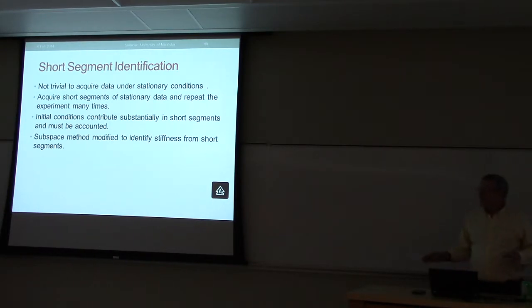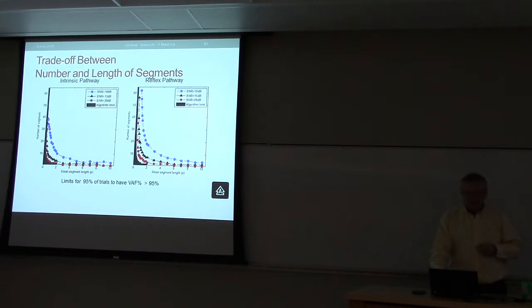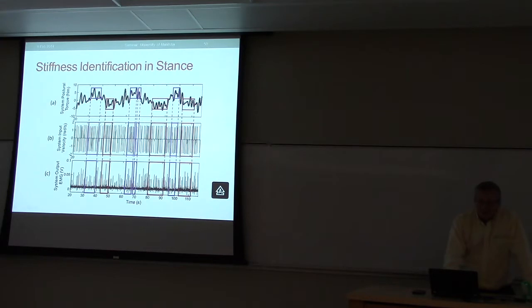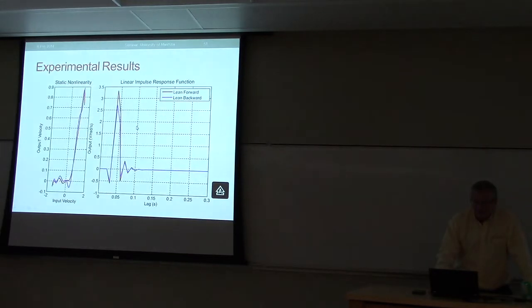Now, another advantage of this method is that we can estimate initial conditions, which means that rather than needing one long data segment, we can use a bunch of short segments. So P.Eng further modified this so that we can just take a bunch of chunks of data and tie them together. And he showed that there's a trade-off between the number and the length of segments in order to get a good estimation. And the implication here is that he looked at this data from standing, and as you can see, basically what he was able to do is identify chunks of data where it looks like the torque was more or less constant, tie them together, and estimate dynamics from that. What he was able to show here is that as you sway back and forth, you can see there is this change in the impulse response function.